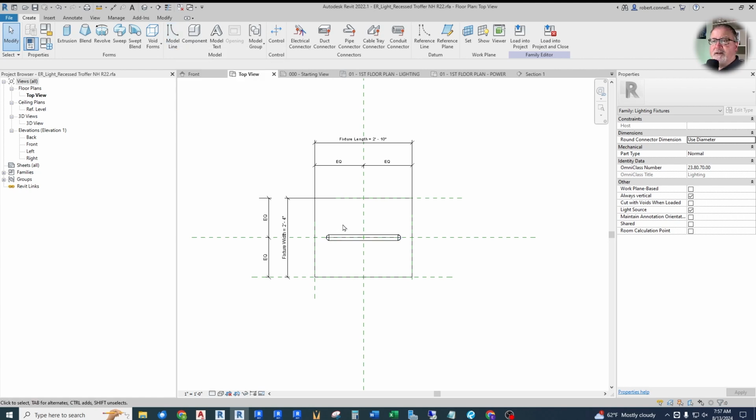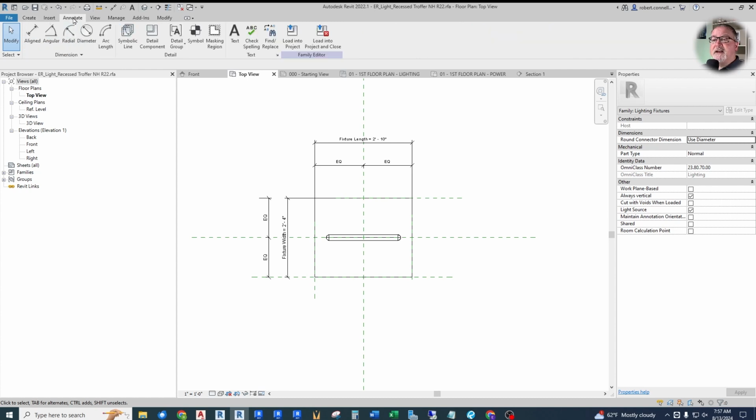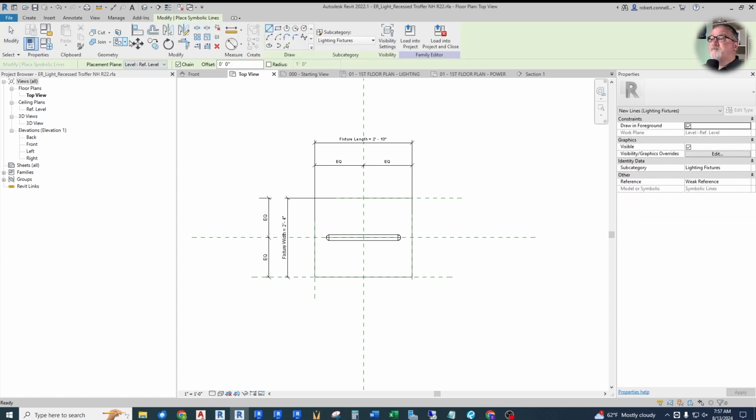In a 3D view, I don't need the light fixture to have a slash line on it. If I look at the ceiling, I don't want to see a slash line. This is only a symbol. So I need to go instead to the annotate tab and make an annotative line, a symbolic line. So click symbolic line, and by default, it's going to be classified under the lighting fixture category. So if I change the line type width, or if I change the color of the lighting fixture category, this line will change also. And I can use my tool for a slash, and let's just go with a slash from here down to here.